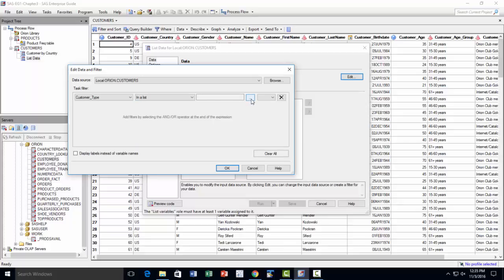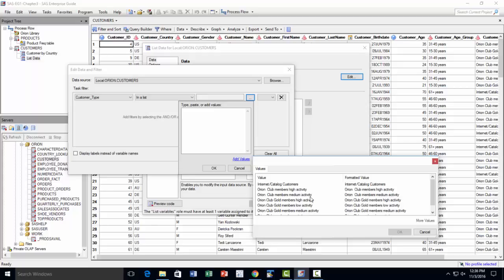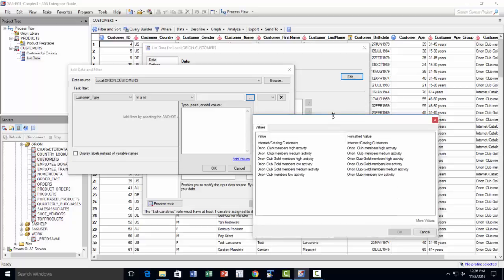Okay. And now if you click this, we will be able to build the list from the values. So click that, right? Add values. Now it gives you the values of this column that are available. So these are the values available for that column, distinct values.